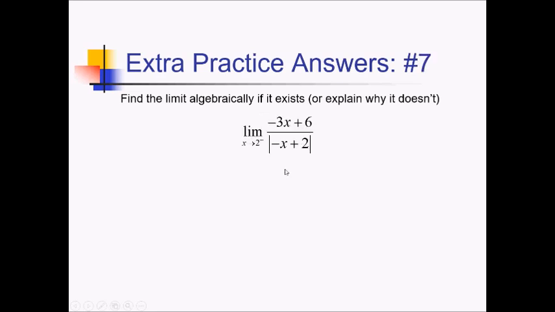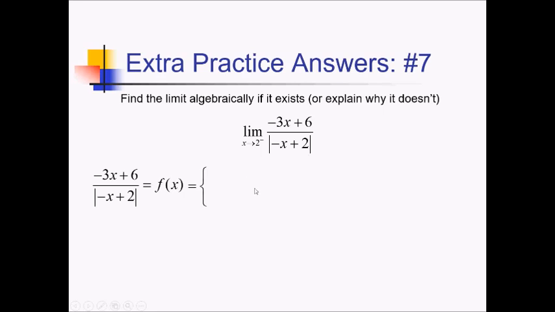On this problem, I'm trying to find the limit as x approaches 2 from the left side for this absolute value function. So I'm going to make my life a little easier by redefining this whole thing as f of x, just so I can quickly refer to it. And since I have absolute value, I can break this up into a piecewise function.